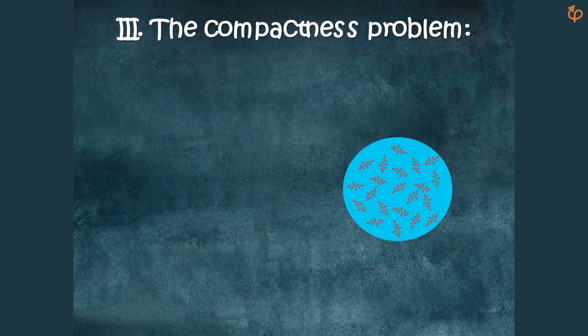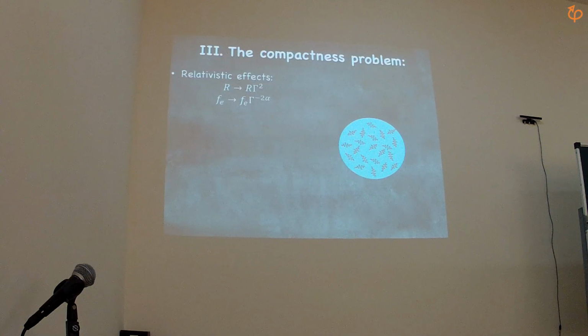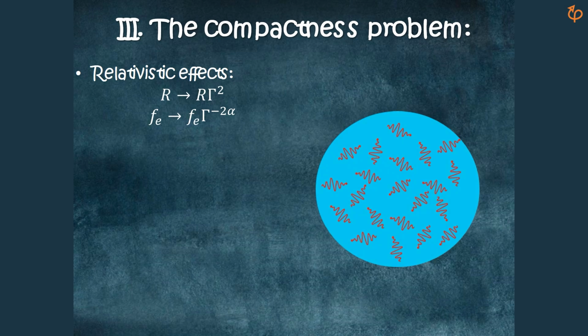So what I showed you now is that the relativistic motion of these blobs gives me two things that can help me. First of all, the size of the object that I deduce from this delta t is now larger by a factor of gamma squared. A larger size means that the photons are less dense inside. Their density is smaller because the same number of photons is spread over a larger volume. A second thing is that the typical energy of the photons inside this blob is smaller. And because it is smaller, the fraction of photons that can produce pairs with that photon is much smaller as well.